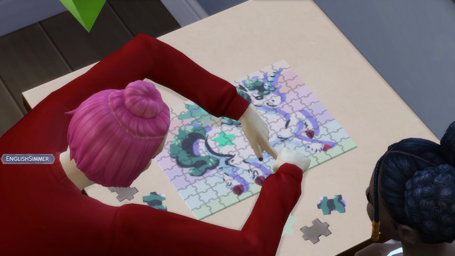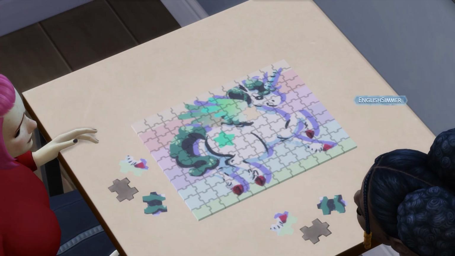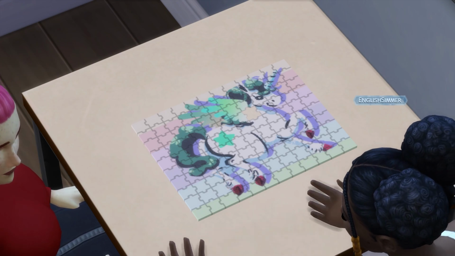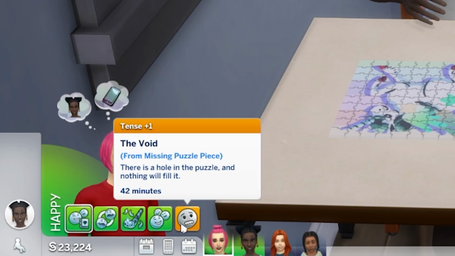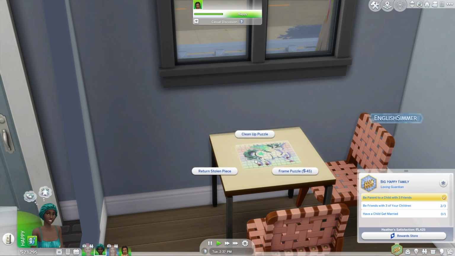If you do steal a piece, you can either choose to return it and be a good sim, or you can choose to keep it, and then once your puzzle is actually complete, there's an actual piece missing. And my sim got really annoyed over the fact that there was a puzzle piece missing when really her wife just stole it, which I thought was quite funny. She didn't know that she had stolen it.